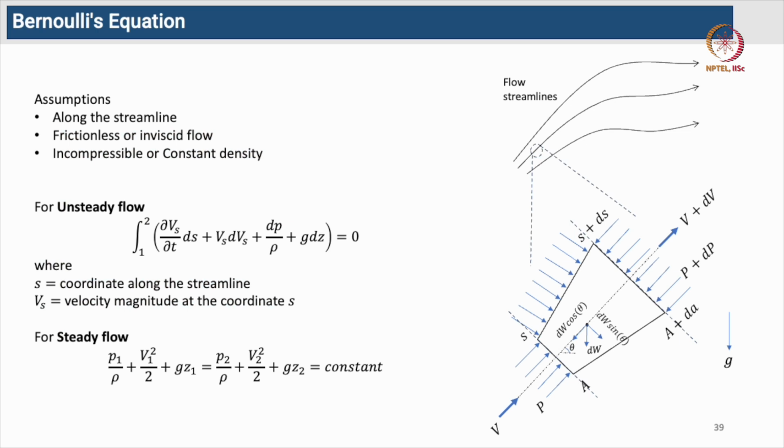So now there is a specialized form which we also discussed, that is Bernoulli's equation. So Bernoulli's equation is along the streamline, frictionless or inviscid flow, and incompressible or constant density. So if it's an unsteady flow, okay, this is called the Euler's equation, and for a steady flow, the integral part of this is called the Bernoulli's equation. Whatever is in the bracket is basically the Euler's equation. Okay, so if your flow is along the streamline, you can apply Bernoulli's at two different points of the flow field. This is routinely used where you have a balance between pressure head, velocity head, and the potential head.